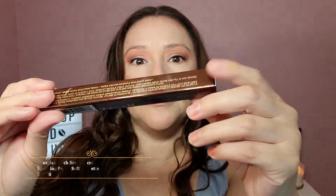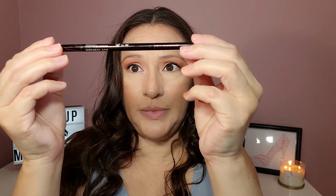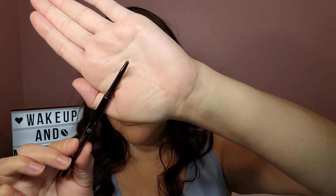The next item from the box is this Hourglass eyebrow pencil, and it's Arcbro Micro Sculpting Pencil in the color Soft Brunette. And this is what it looks like out of its packaging. It's very thin. I hope there's a lot of product in there because it doesn't look like there is. And it is double-ended with the pencil over here and spoolie over here. Let me go ahead and open it up for you so you can see. Very thin. And go ahead and put it on and give you guys a demonstration of how it looks.